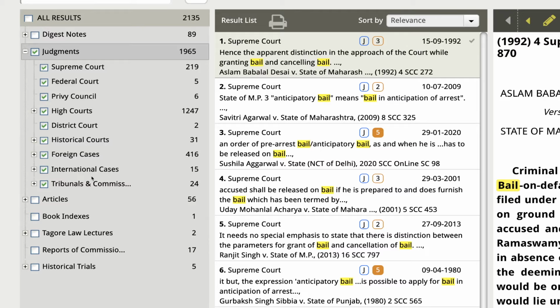Sanjay asks, what are the parameters of publishing articles in SCC Online? You can just write to us. I'm forgetting the email ID as of now, I don't have it handy. Please do call our toll-free number, and they will help you out with it. Otherwise, just write an email to me, that is chetan.gill, my first name dot last name, at scconline.com.